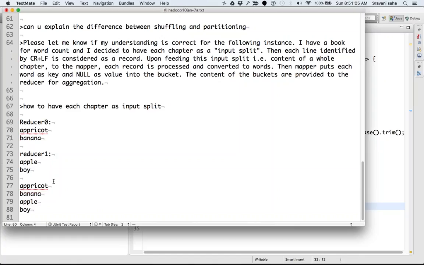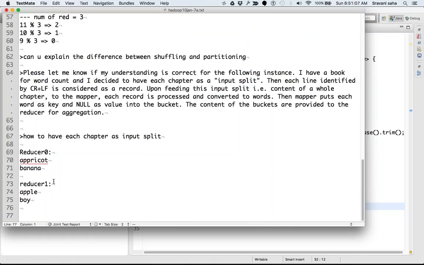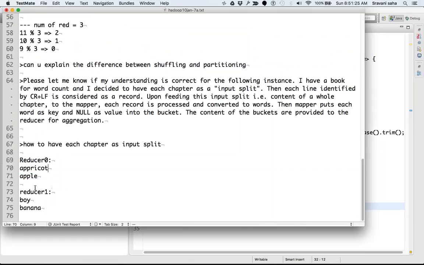Now, what if you wanted to make sure that all the things starting with A go to the first reducer, while all the things starting with B go to the second reducer? Why would you enforce this? Because that way, if you concatenate reducer 0 and reducer 1, you will get the right results.